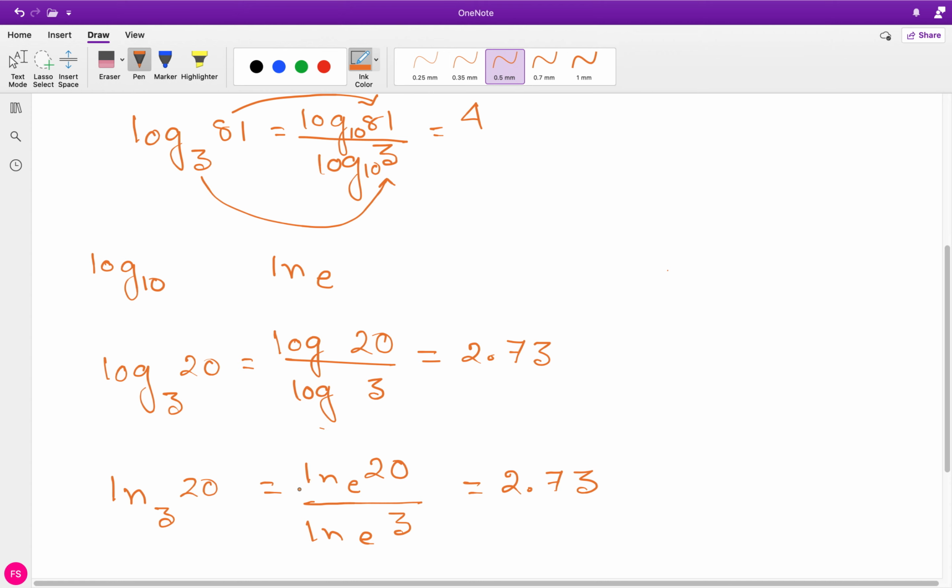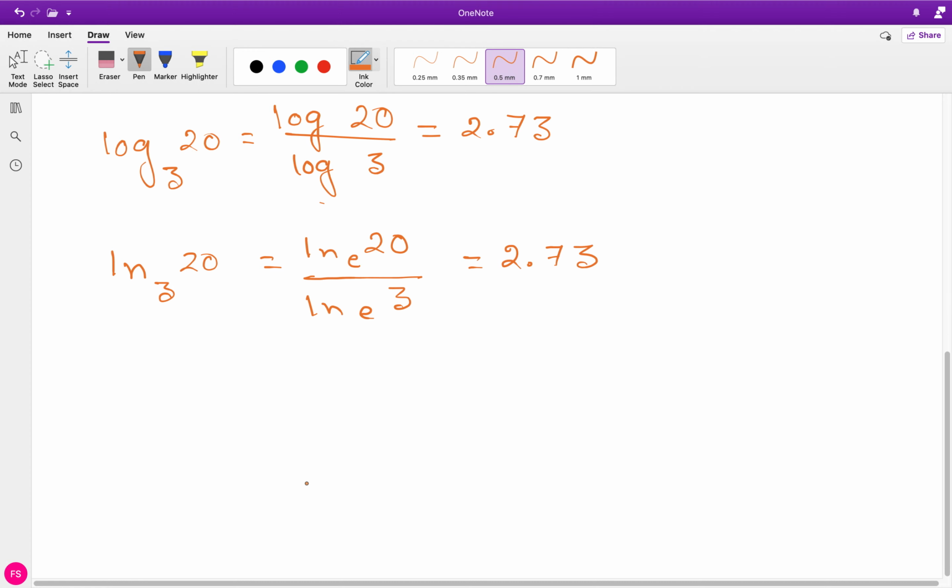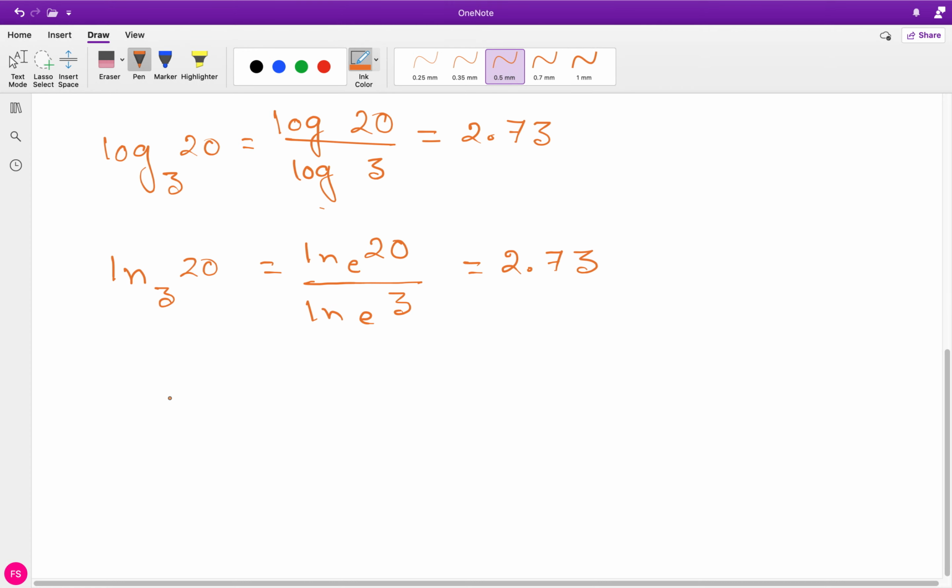Now let's think about the formula and why it makes sense. Let's say I have log of b with the base of a, and this equals x. So we have this expression and you want to change it to a base of 10. If you want to change it to a different base, you need to get rid of this log first with this base, because you want to introduce a new base to this example. From this logarithmic form, I'm going to change it to an exponential form. We know how to do this already. I explained this in my previous video.